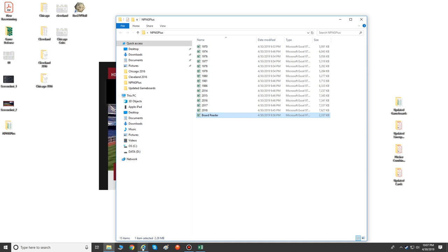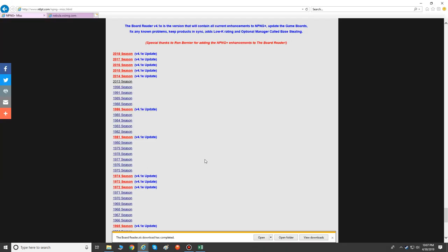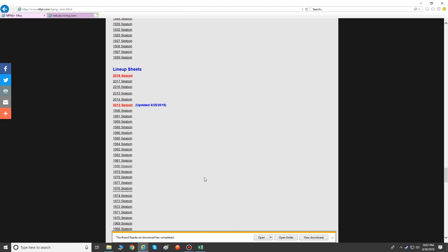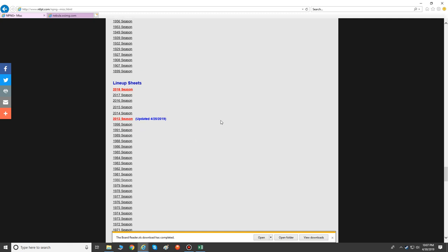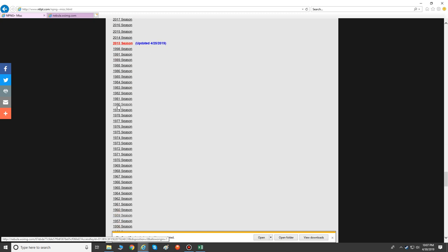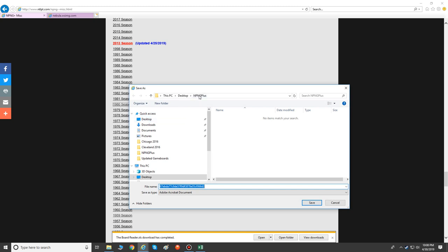So what I'm actually going to do, super cool, is go back to the National Pastime Next Generation Plus website, and I scroll up about halfway down the page, there are lineup sheets, all right? So I can click on the 1980 season, or I can right-click it and save target as, and it's going to bring it back to my National Pastime Next Generation Plus. But you can see my folder is empty. The reason the folder is empty is this is saving it as an Acrobat document.